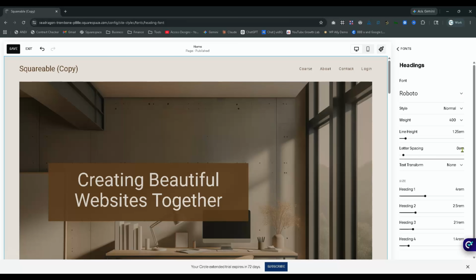Just a reminder that we're working in M's and rems here, and you could use percentages. Using these units will ensure that if a user makes adjustments for better readability for themselves, your website should function appropriately. These again are not requirements that you set your defaults on your website to these amounts. These are just what a user needs to be able to adjust to in order to meet WCAG requirements.